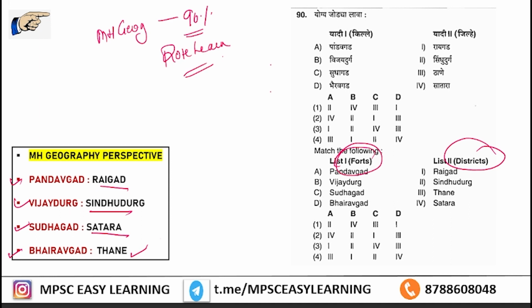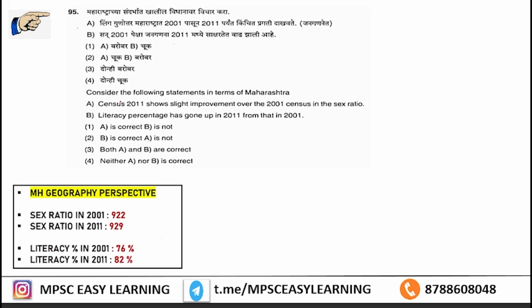As aforesaid, like here if you see, what can I explain you की फोर्ट्स एंड द डिस्ट्रिक्ट. यहाँ एक्सप्लेनेशन कुछ करना ही नहीं है. You just have to keep in your mind कि पांडवगढ़ कहाँ पे है, रायगढ़ पे है. You have to keep repeating and keep learning. Okay, next one. Consider the following statements in terms of Maharashtra.